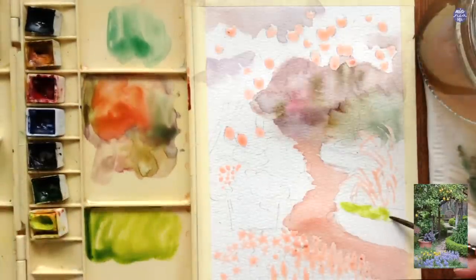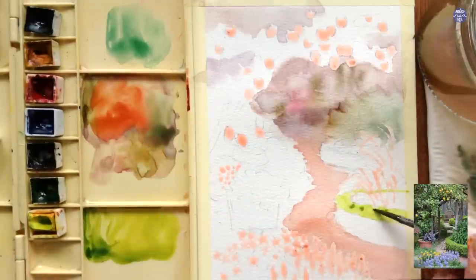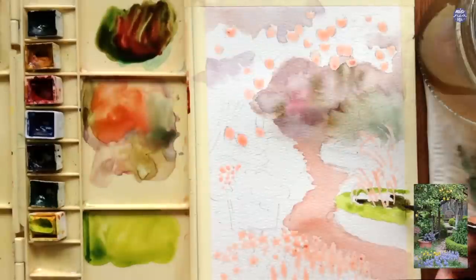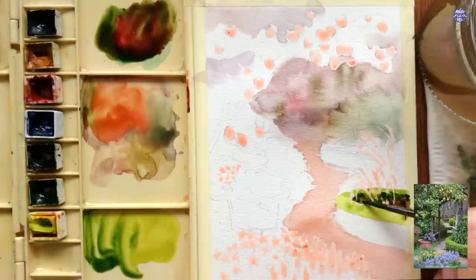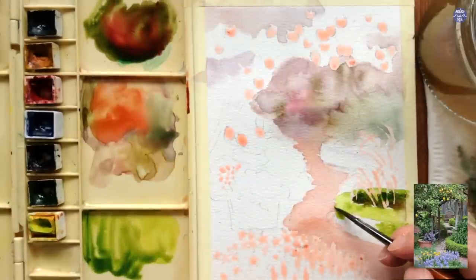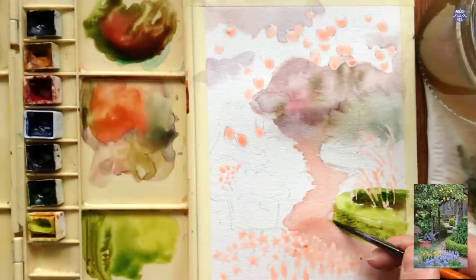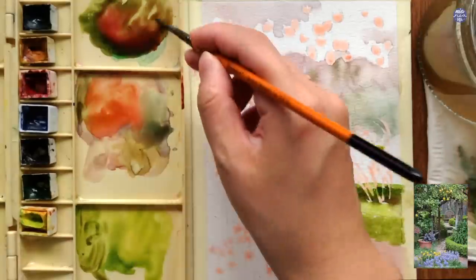Next I'm going to paint the trimmed hedge. I used a mix of Sap Green with Hansa Yellow Light to paint the top area, adding some additional dots of Sap Green by itself to create an uneven surface. For the middle area I used a dark green from Hooker's Green, Sap Green, a bit of Quin Red, and Sepia. As I get closer to the inner lining I added more Hooker's Green in a thicker consistency for a gradual gradient going from a dark earthy green to a cooler green. I have two tones of green on my palette and I'm mixing between them to get a mid-tone for the side of the hedge.